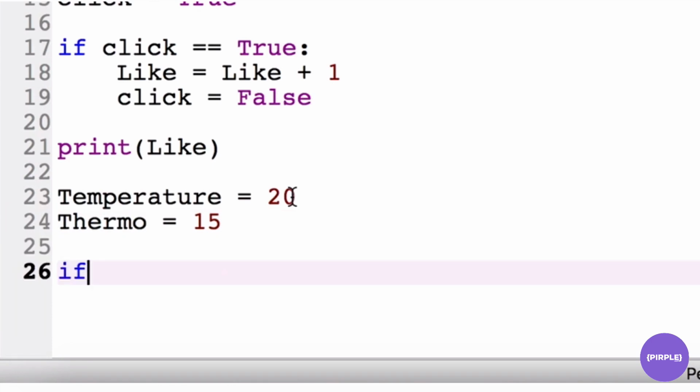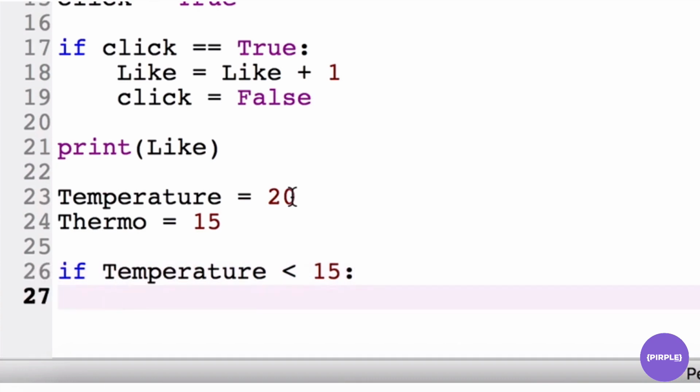Let's say if our temperature is less than 15 degrees, then we want to turn up the thermostat. And let's increase the value of the thermostat by 5 degrees. So what are we doing? We have our temperature variable, which is equal to 20, and we have our thermostat variable, which has the value 15.